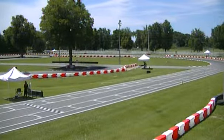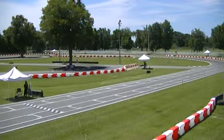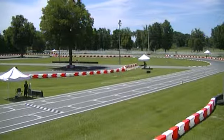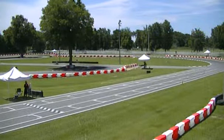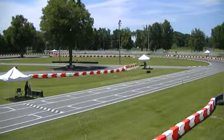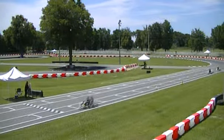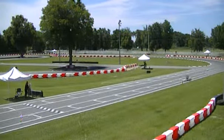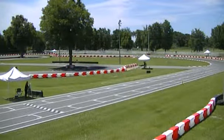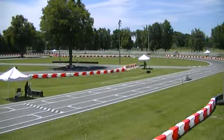So once again, following the conclusion of this heat race, we'll have about a 15-minute break. Let our drivers get something to drink. Then we'll roll right into our finals. 10-lap pre-final, 10-lap final for kid karts, 14 laps for mini and micro, 25 laps for our junior, senior, and masters group. And then our clones will have an 18-lap final, and shifters will be 25 laps.